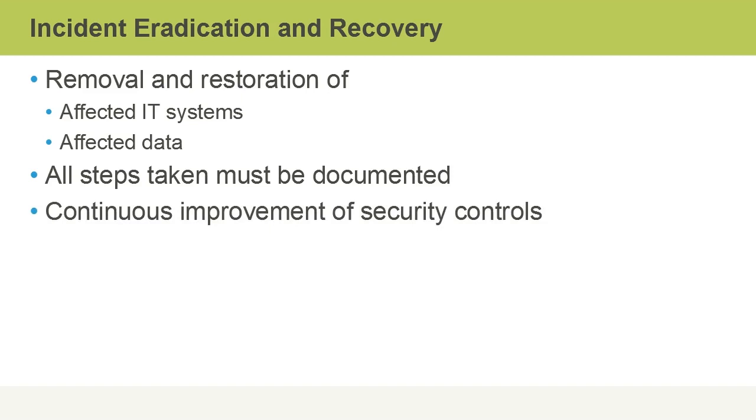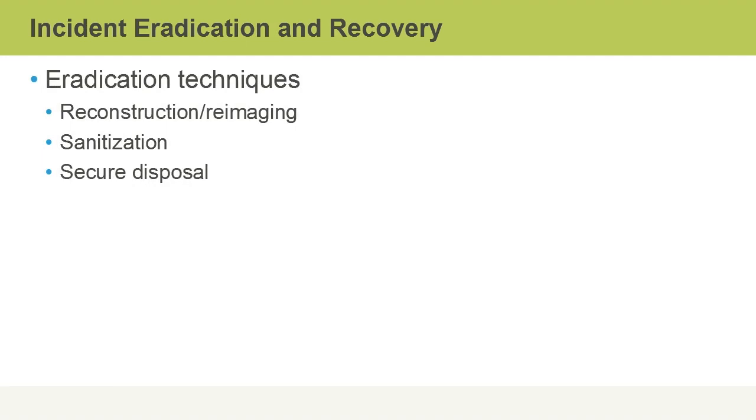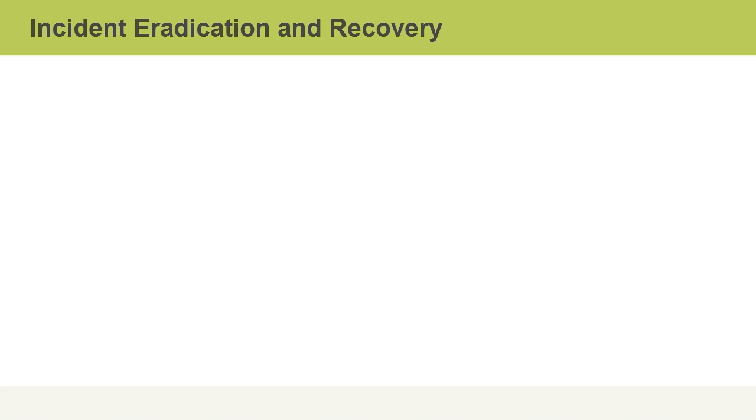There should be continuous improvement of security controls to ensure that they are effective in protecting IT systems and data. As we know, the threat landscape is always changing as related to IT systems. So, in response to that, we've got to continuously keep verifying that our security mechanisms are doing their jobs. Eradication techniques of things like infections include reconstruction or reimaging of systems, sanitization of storage media, and secure disposal of equipment, even when that equipment reaches end of life.